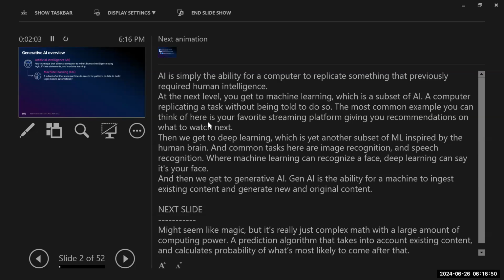So all of us are pretty much consumers of machine learning to a great extent, be it when you're watching Netflix or purchasing a product on Amazon, you're recommended the next best thing to purchase. Deep learning is a further subset of machine learning where you're employing neural network techniques to perform more advanced tasks like speech recognition or facial recognition analysis. And finally, generative AI that we're discussing today is being able to generate new content from learning of the wide variety of data that is out there.